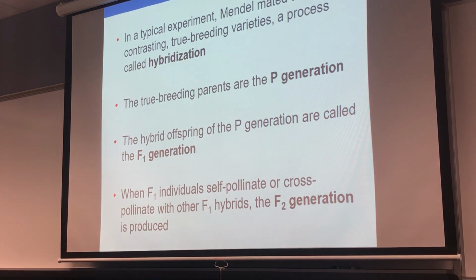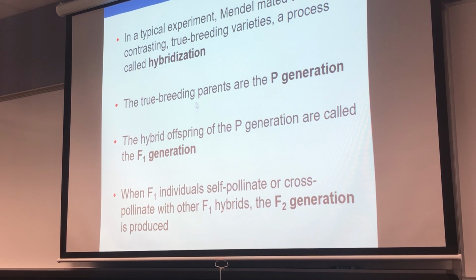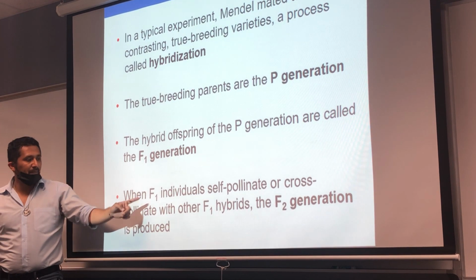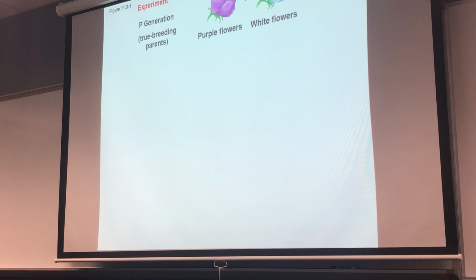Okay. And then, by allowing for this, you have this process of hybridization. Whenever he mixes them, those hybrid generations are called the F1 generation. The true breeding parents are the P generation, homozygous dominant, homozygous recessive. Then once he mixed the true breeding parents, the hybrid generation is the F1 generation. And whenever he allowed this F1 generation to self-pollinate or cross-pollinate, that gave rise to the F2 generation. Okay. So here you have Mendel's experiment.